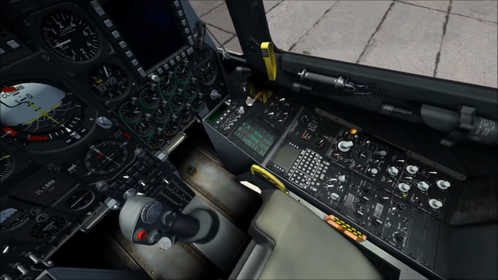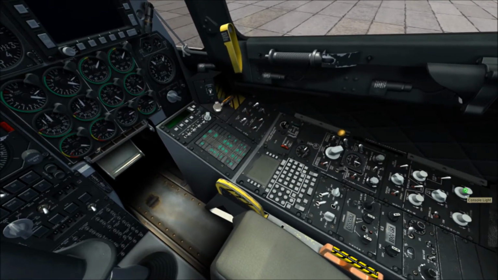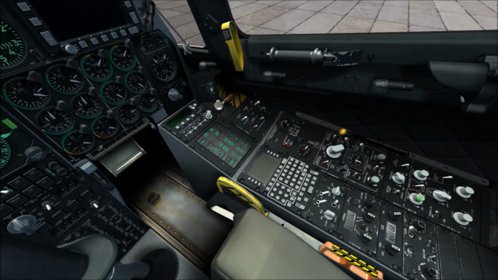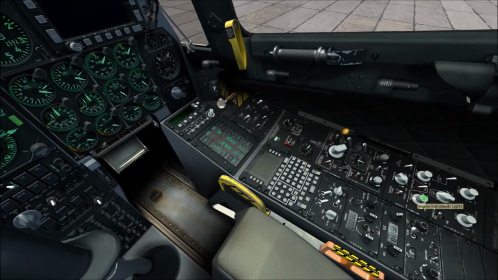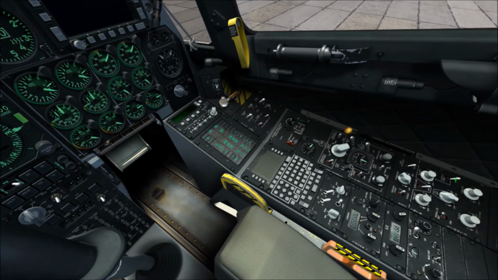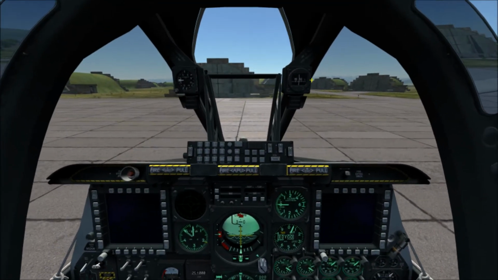And let's turn on the interior lighting. So over here on this panel, you've got the console lights, flight instruments, engine instruments, and auxiliary. And then you also have the accelerometer and compass, which is basically just these two right here.